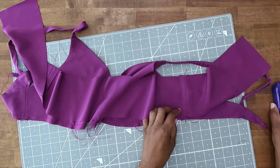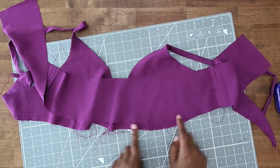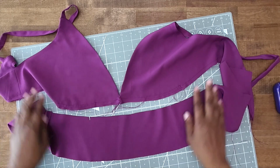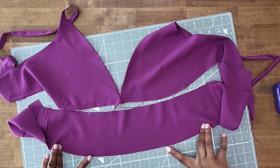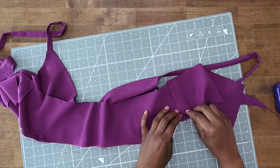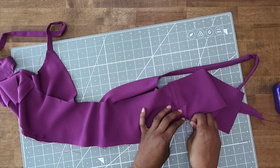So I'm going to grab some pins, and again with right sides facing, you want to make sure that the double notches are down here. So your facing piece should look like this. You should have the double notches down here at the bottom, and then you just lay that on top like so. I'm going to start at my side seams, make sure that those seams are even. I'm going to pin in place there first.